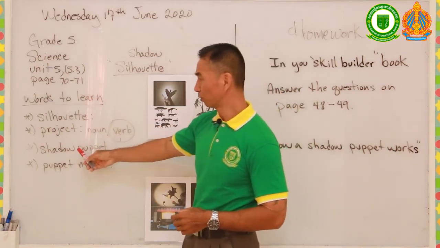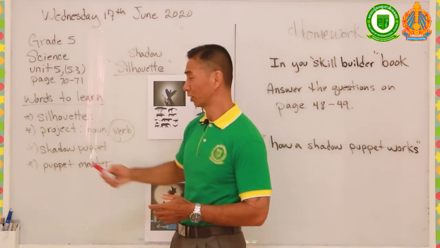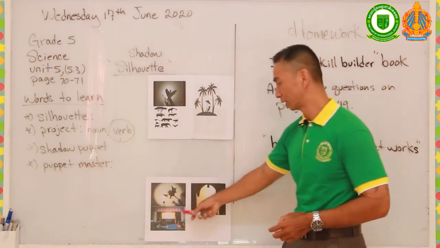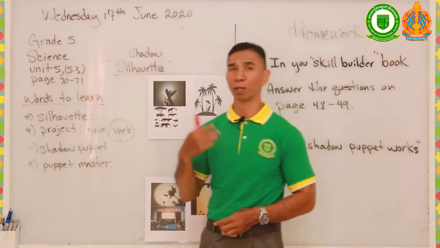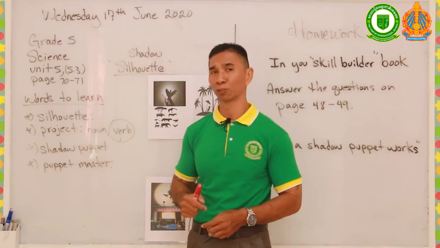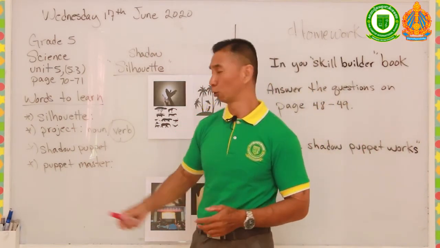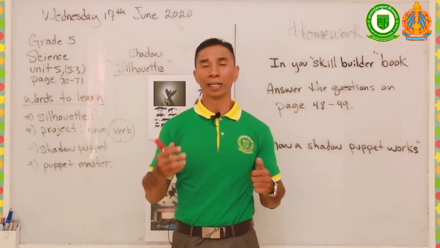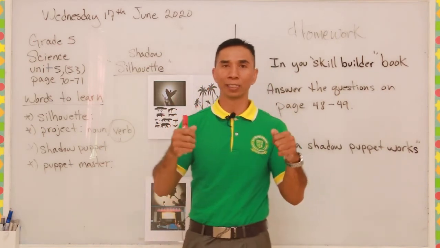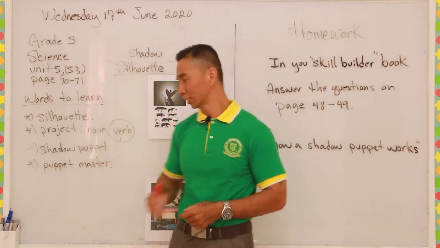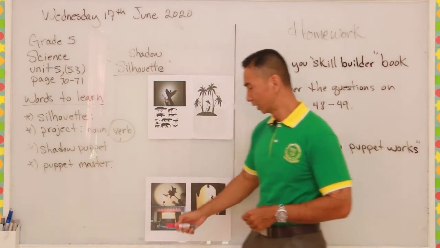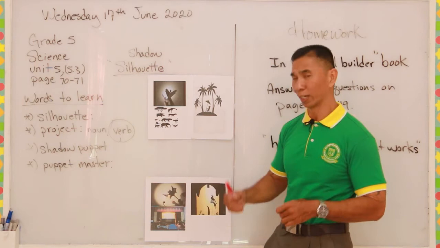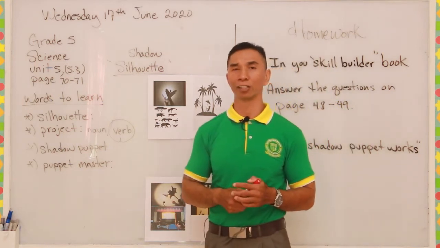Also, in our second video, we talked about a shadow puppet and a puppet master, like I have the picture here. We talked about the purpose of the shadow puppets, the purpose of the play, how the puppet master makes the light source, and how he or she uses hands and feet to sometimes perform a play. Usually it was done in the old days, like in ancient China or Malaysia, where they could project and tell stories to crowds of people.